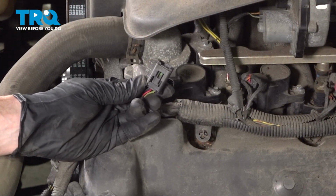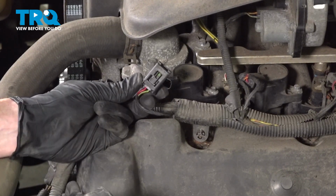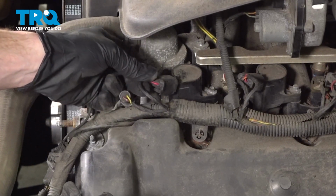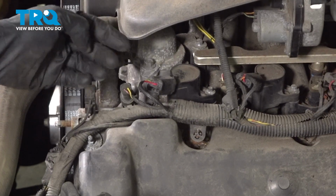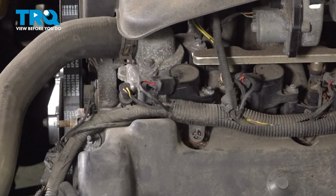Continue on to your electrical connector. Make sure you have the push tab down along the bottom. Press it in, listen for a click, give it a little tug to make sure it's completely secure. At this point, the process will be exactly the same for any of the ignition coils.